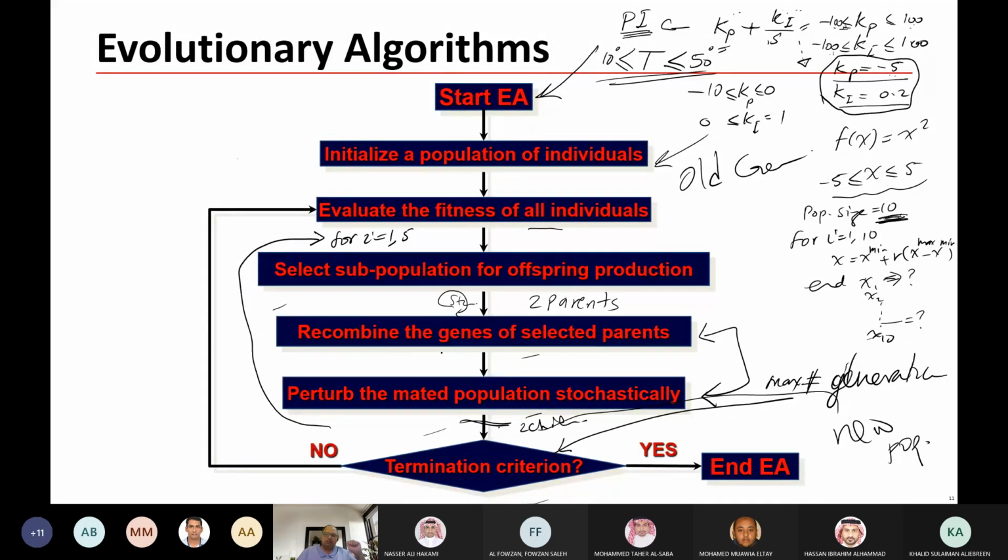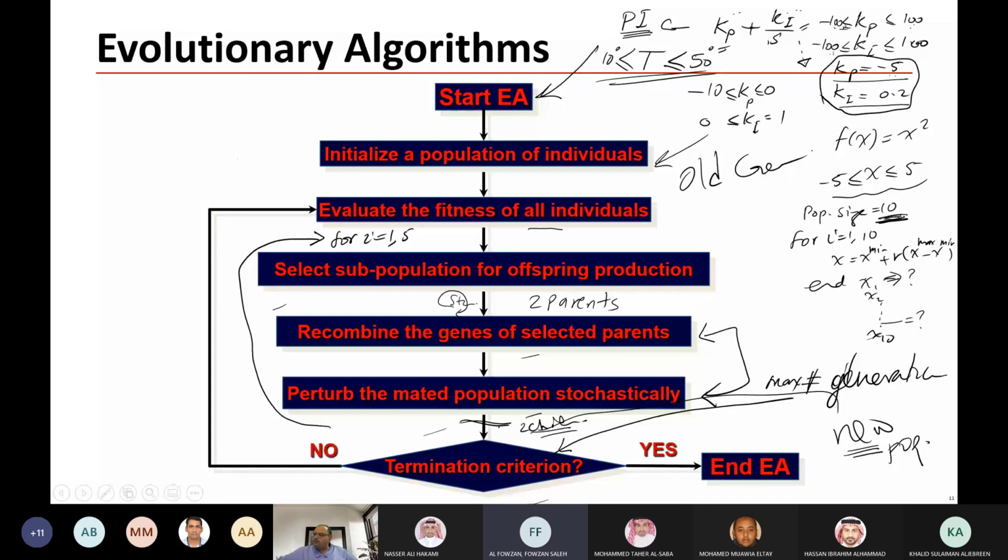Select two parents, do crossover, do mutation, you end up with two children. Let us take these two children to the new population. We fill the new population with two children. Then we repeat: two parents, crossover, mutation, and we have another two children, so we fill the new population with additional two children. This will be repeated 5 times to get 10 solutions in the new population. And then, yes, please.